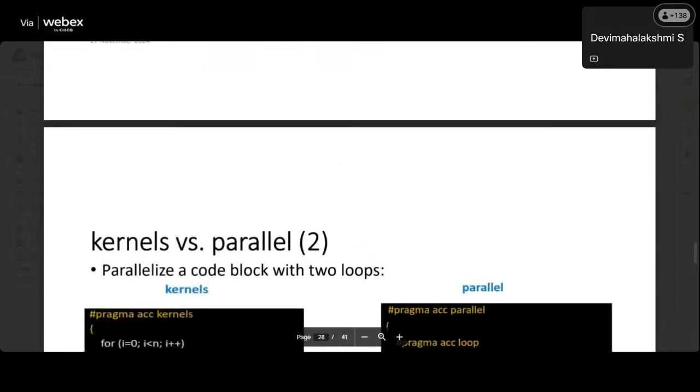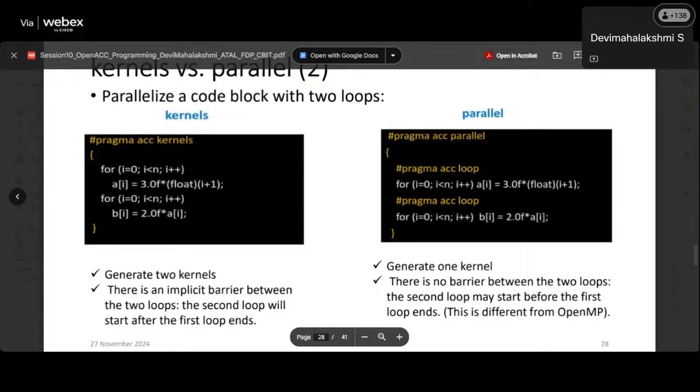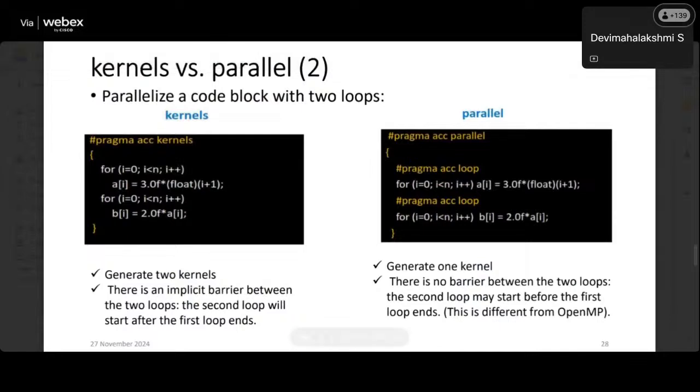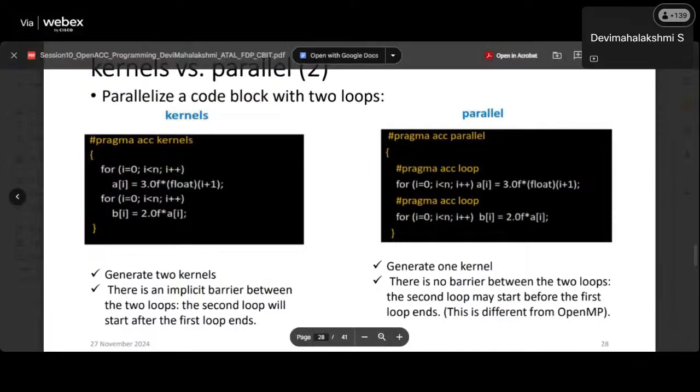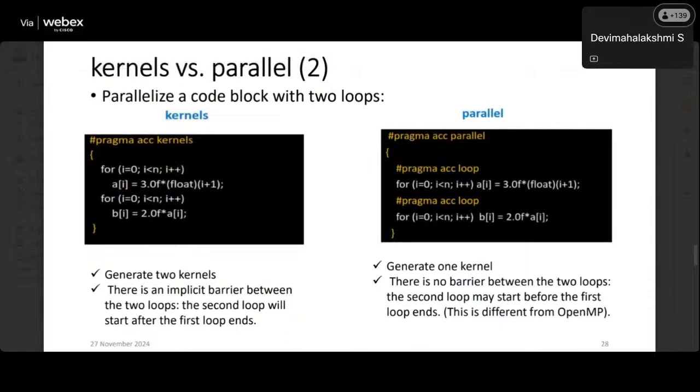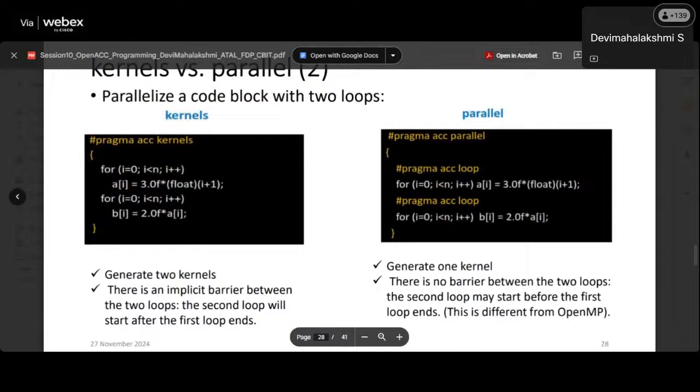Now, if you go for this parallel directive, we are writing inside the parallel region. We have to ensure that there is no data dependency in this for loop. It is possible to create separate parallel regions inside this parallel directive. So the thing is, there should not be any data dependency. Sometimes the second for loop will be executed before the first for loop, right? Can you follow this? If it is inside the kernel region, then they will be executed only in this order.